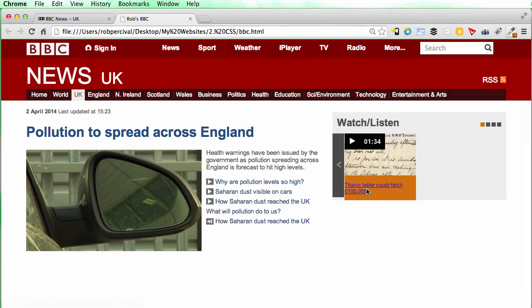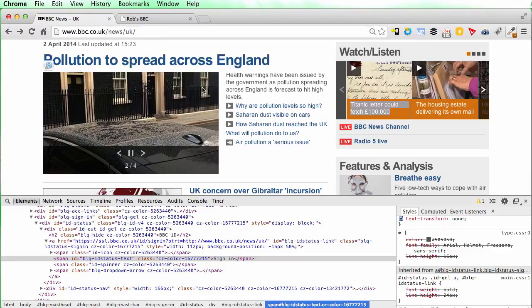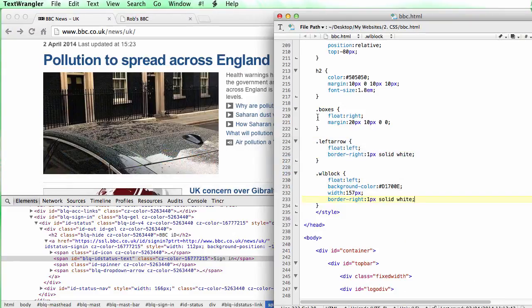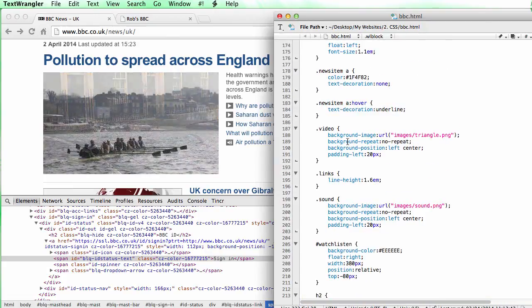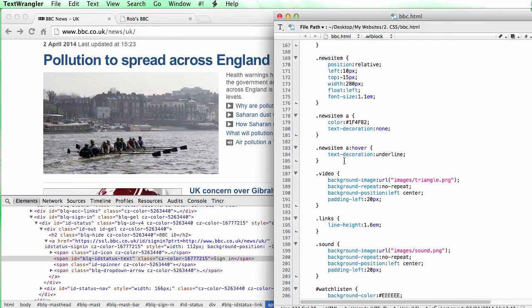Now this is underlined. If you notice, all of the links on the BBC website are not underlined unless you hover. So I think it would make sense to go back to our instruction here and actually make this for all links.